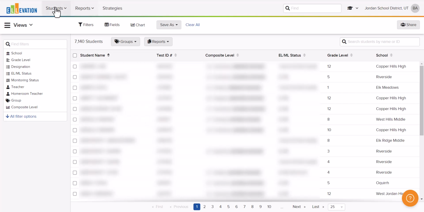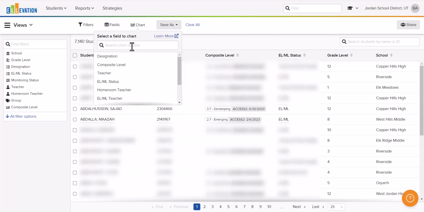When you log in, navigate in your top menu to Students and then select Student List, which I'm actually already looking at, but just to make sure that you are too, when you log in, you can go straight to Students and then Student List. And then on this screen, there's a student list, but you can see at the top, you have an option to create a chart.